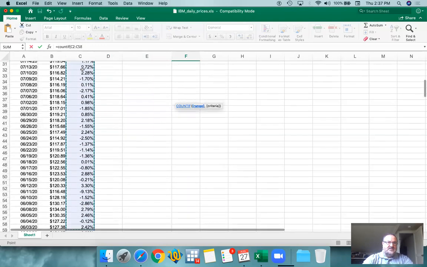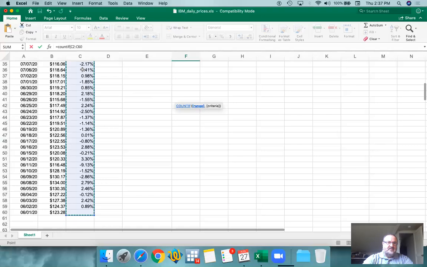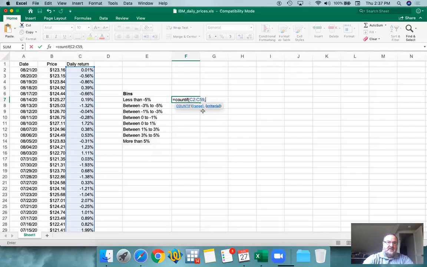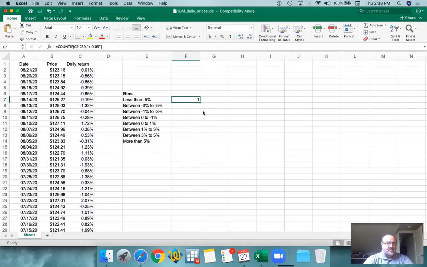I included 60 days of trading days, but we don't have the return for the last day, so C59. Now this is our range. Now we need a criteria, so we need any day that had a return that's less than negative 5%, and we have a single day. So out of the 60 days, IBM price went down more than 5% on a single day.